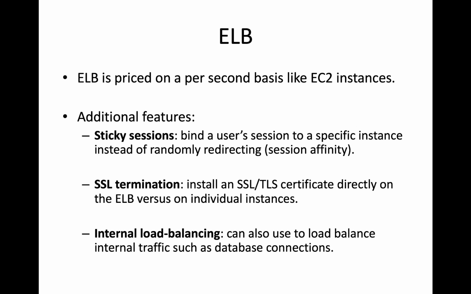Amazon prices the ELBs on a per second basis, just like EC2 instances. One of the interesting things is that the ELB is a managed service, so you don't have to configure any compute infrastructure for it. And if you have EC2 instances running in multiple availability zones, then you can configure the elastic load balancer service to actually run in multiple availability zones as well.